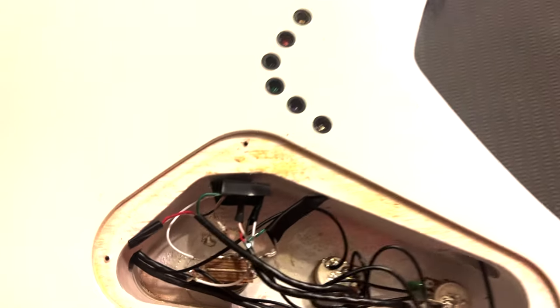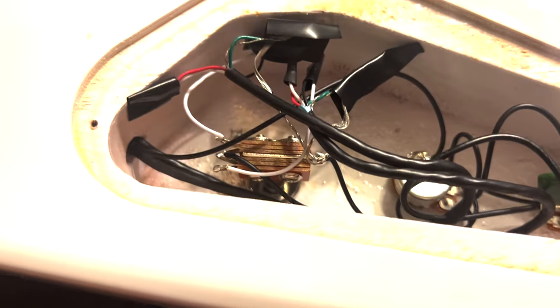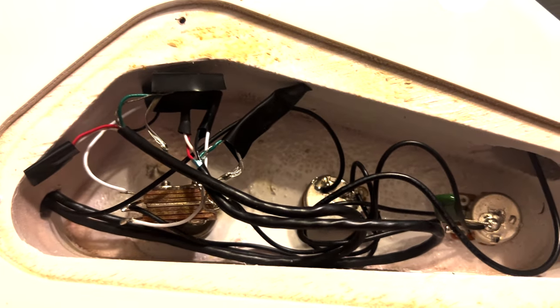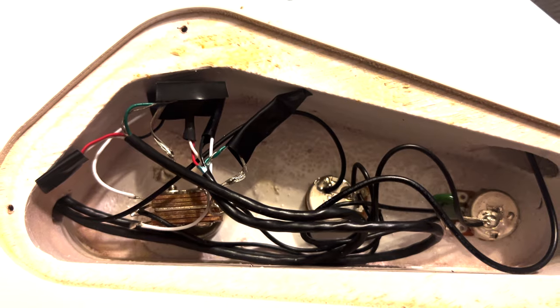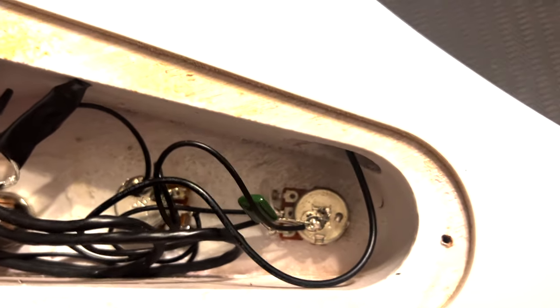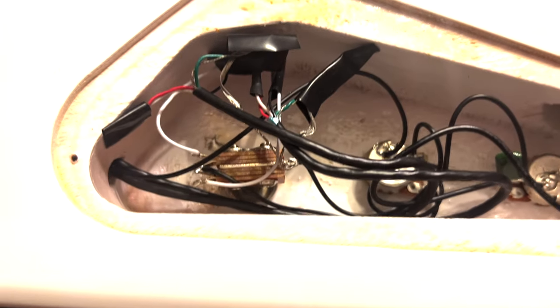There's the ferrules for the string-through body. These are typical Chinese pots, and there's a three-way switch. You can see I didn't have any problem getting the new pickups wired in. I put some electrical tape on it just to make sure there wasn't any grounding issues. Typical Chinese small pots. Body routing looks nice and clean.